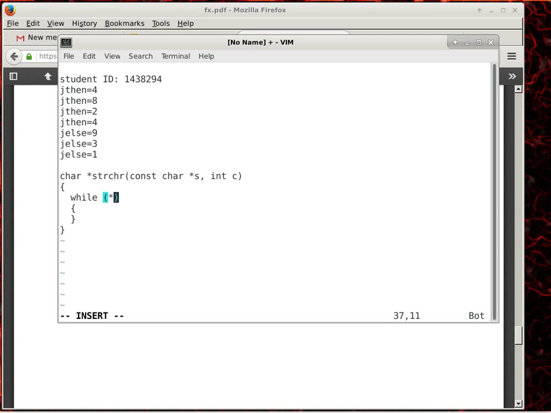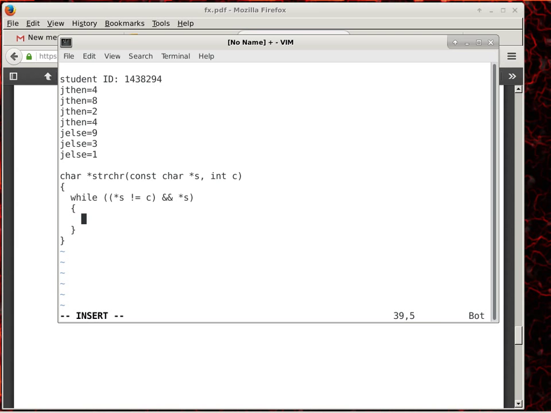The first condition is we are not seeing the end of the string just yet, okay, and the second condition is what S is pointing to is also not what we're looking for, so we have to compare the string S with the character that we're looking for. If both of these conditions are satisfied, then we are going to actually, I have to correct myself, because I have to flip these two conditions, because we first check to see if the character pointed to by S is the same as the character that we are looking for, because we can be looking for the null character.